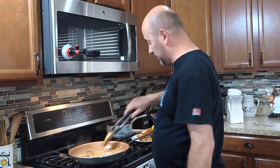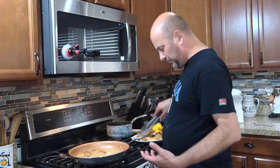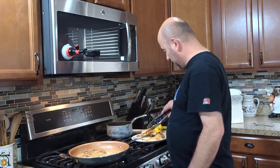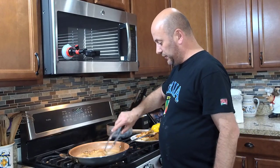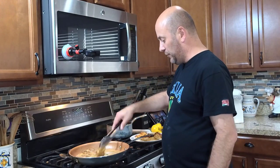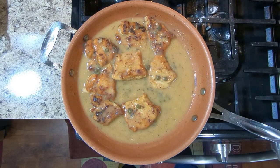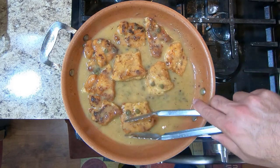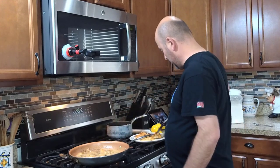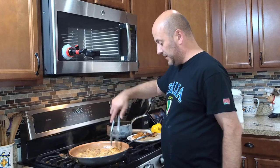By adding this chicken, it's actually going to thicken my sauce a little bit more, because there's probably a few excess pieces of flour on that chicken. The crust that we created also is on the chicken as well. That's going to serve as another thickening agent. So what I'm going to do now is, once I get all my chicken in, I'm going to bring this up to temperature, let it get simmering, and I'm going to let it simmer for, oh, we'll say 6 minutes.